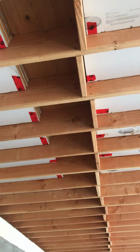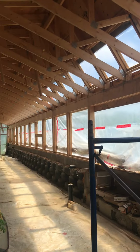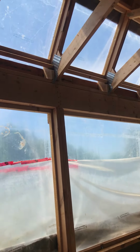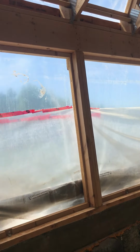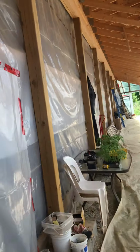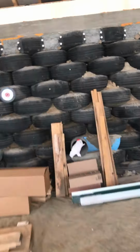There's still some gaps here that need to be filled, but we figured now that the weather is nice, we'll do outside stuff. So this year is the year of the windows. Finally, we will have some glass instead of plastic. The plastic is starting to crumble from the sun exposure. We will have real glass by the end of the summer. We have started building these frames that we will be putting the window inserts right into. They're not prefab windows, they are insulated glass units like this.